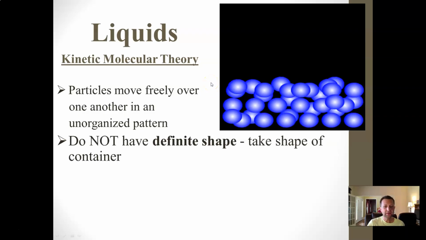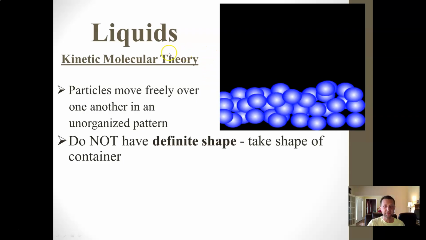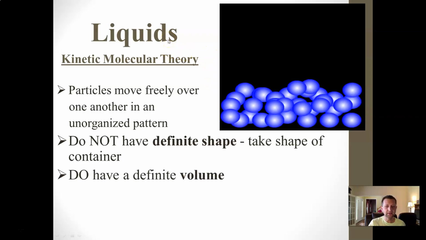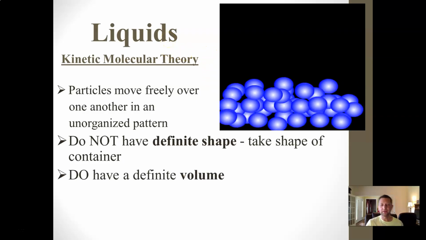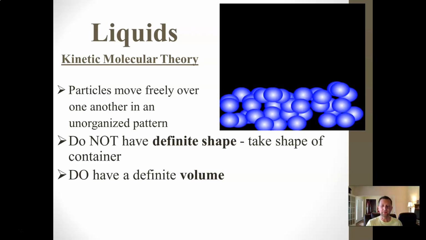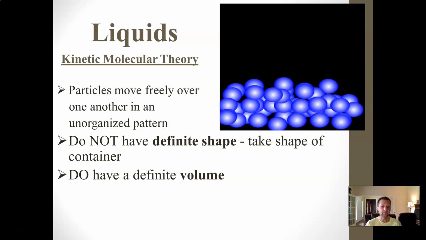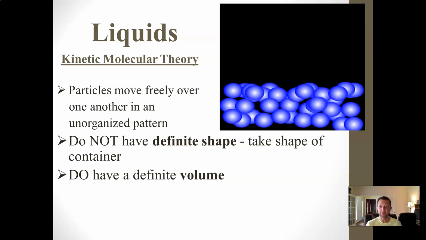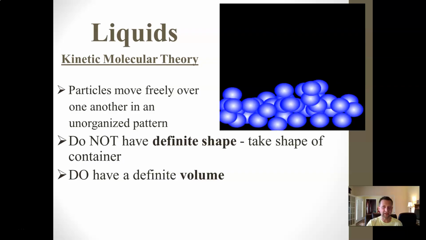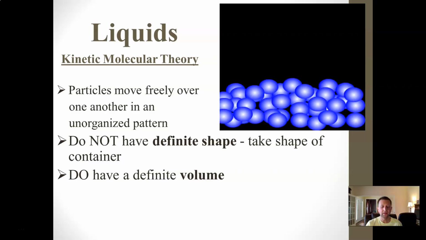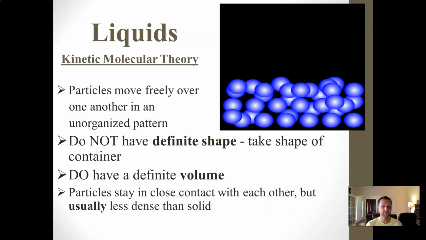We had this already. They do not have a definite shape. They take the shape of their container. And they do have a definite volume, right? That still is the case here. So these don't really expand or contract to fit the size of their container. If you had a little bit of water in a glass, you poured it into a huge bucket, you'd still only have a little bit of water in that bucket, right? That would be a different story with gases.